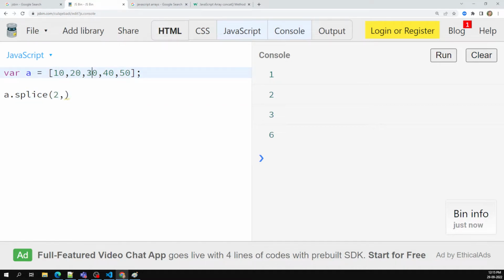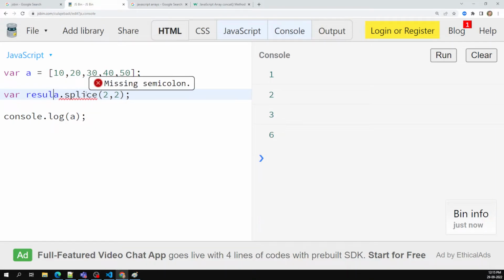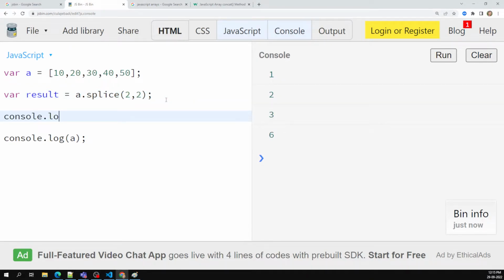And how many items do I want to remove? I want to remove 2 items, so I can give 2. Now let's try to print console.log of a. And here we can say result, I can take, and let's try to console the result also.